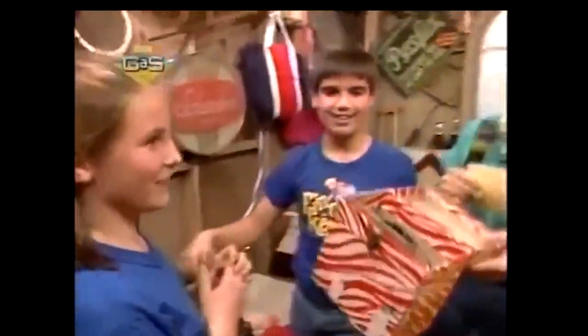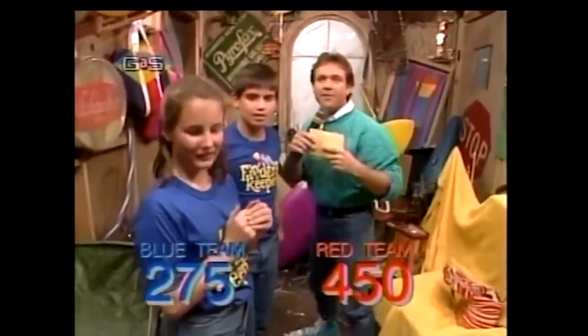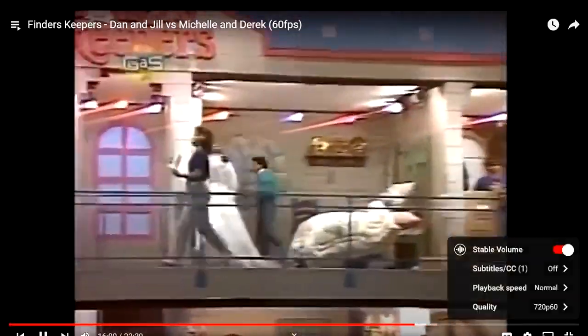Go for it. They need this $100. There they go. Come on, Danny, Jill, you can do it. Where's that case of old 45s? Whoa, what's she got her hands on? She's looking at something. Yeah, she's found it. All right, it is the 45 for $100. That means you guys have 275, red team 450, and we are going to go to see the red team.